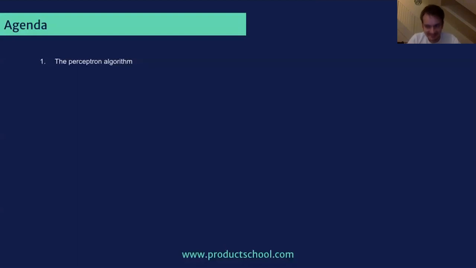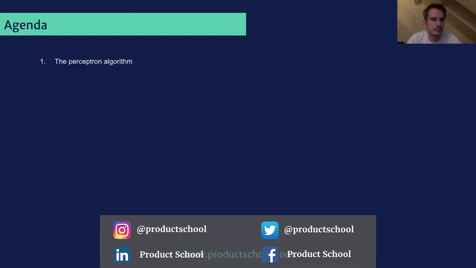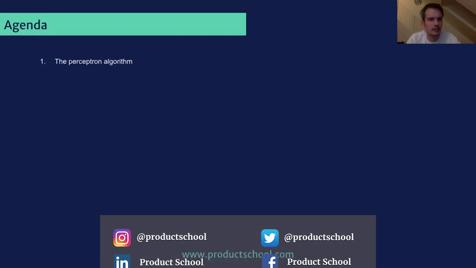So, the agenda today is very small but it's everything I think we're going to need to know for us to begin our journey as product managers into deep learning. What are we going to be covering? It's something called the perceptron algorithm and this is considered to be the simplest neural net. A single perceptron that makes a prediction. As you understand this, you can then begin to layer this concept to build more and more complex algorithms and neural nets. So it really truly is the foundation. Why do I think this is important for product managers to have an understanding of deep learning and AI and just models in general and data?